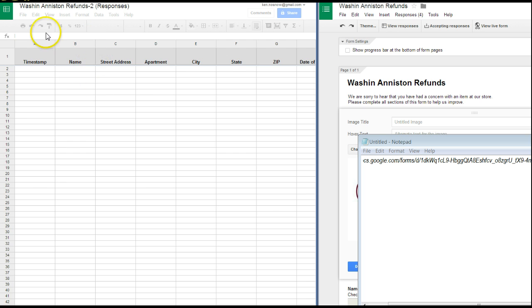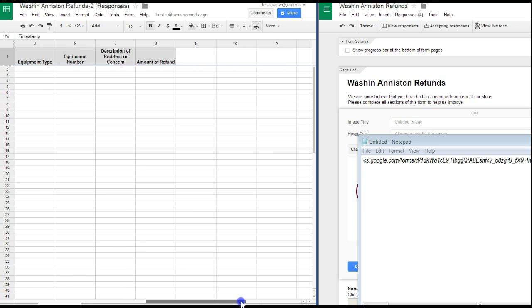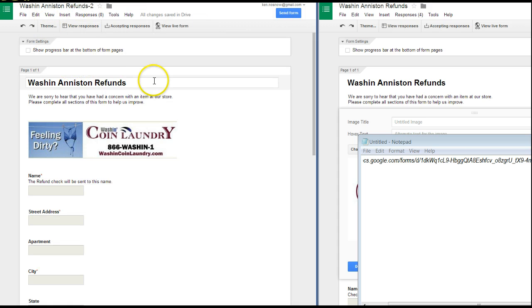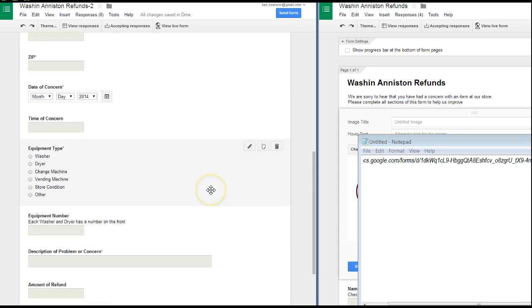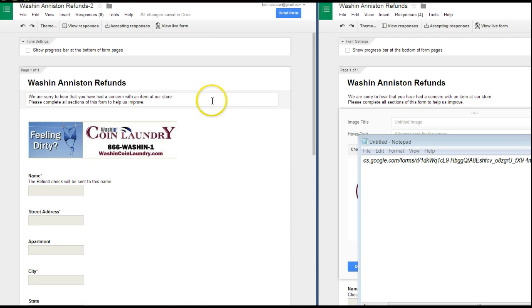So we can view responses. This comes up in this worksheet. Again, it gives us all the information across there that we asked for. They actually come up as separate tabs, so you can go back and forth. You can show a progress bar. If it's only one page, it's not a big deal, but if you have one that switches between multiple pages, it's always a good idea. It just shows people how much more information they need to add. So now we've got that set up.